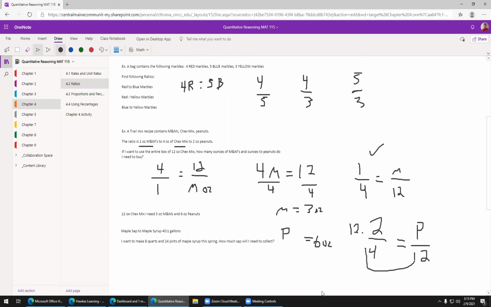So again, I'll give a few minutes to see if we can work through this problem, and then I'll check in with everyone. And this was a tough one because I've got different conversions. So this is very much a TEAS problem. Probably won't be a maple syrup question on the TEAS, but they're comparing different container sizes.